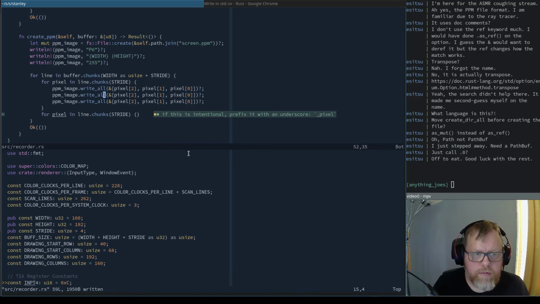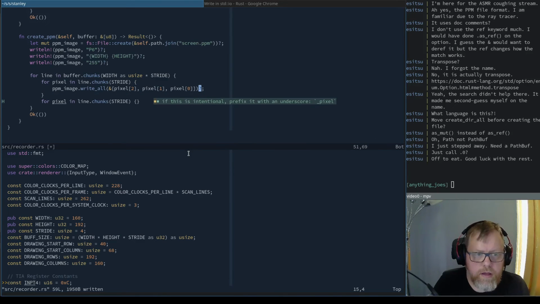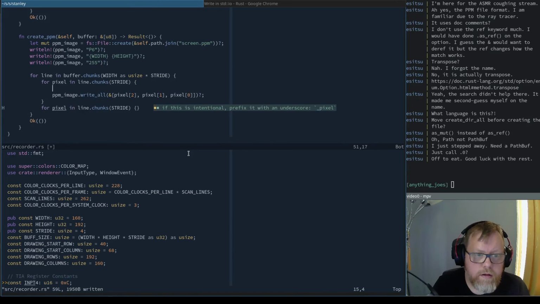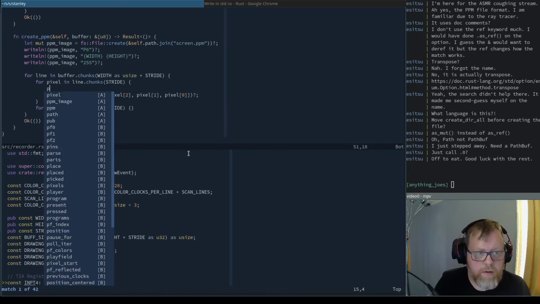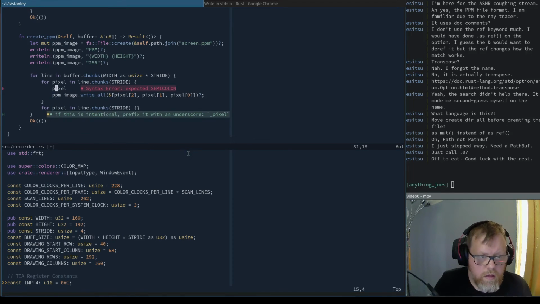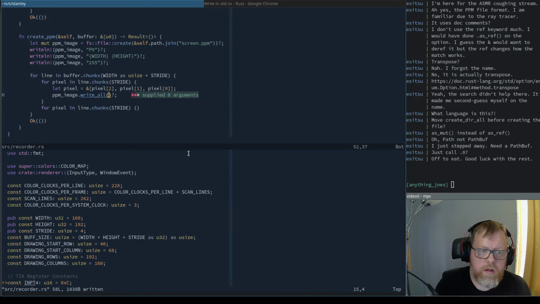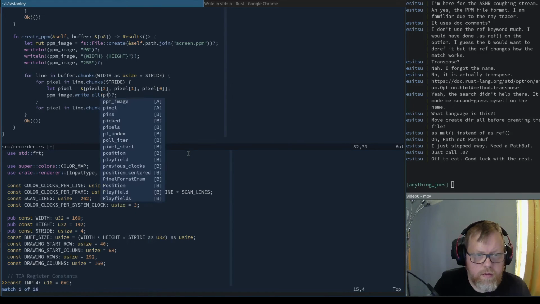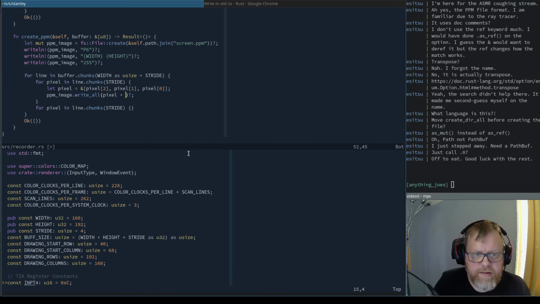Okay, and instead of doing 3 writes here, let's just do pixel. Then let's see if this works how I think it should.